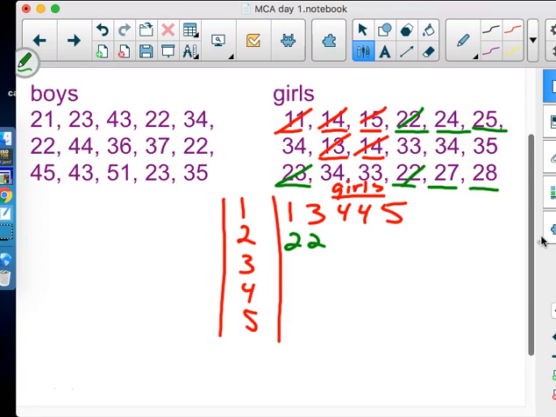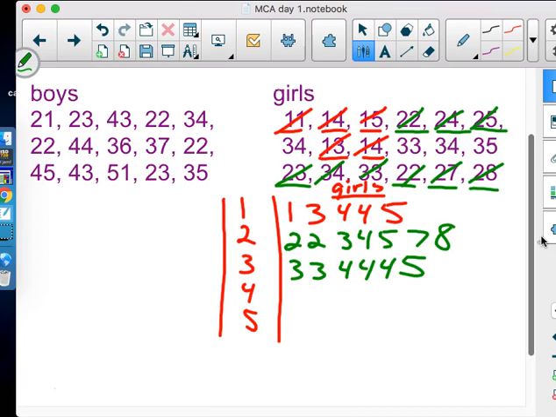3, 4, 5, 7, and 8. And then go after the 3s. What do we have? 3, 3, 4, 4, 4, 5. And again, there's a lot of data here. 3, 3, 4, 4, 4, 5. Let's count them: 1 through 18, and again 1 through 18.